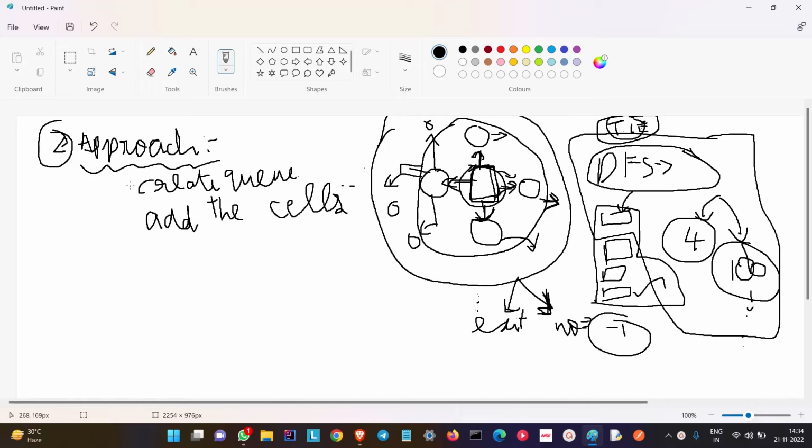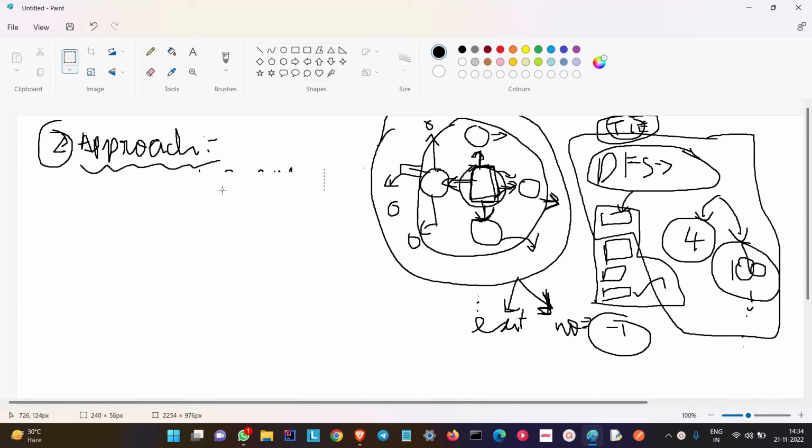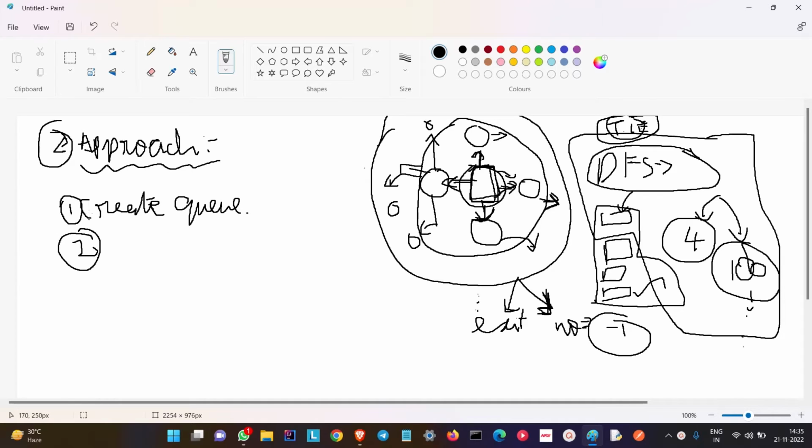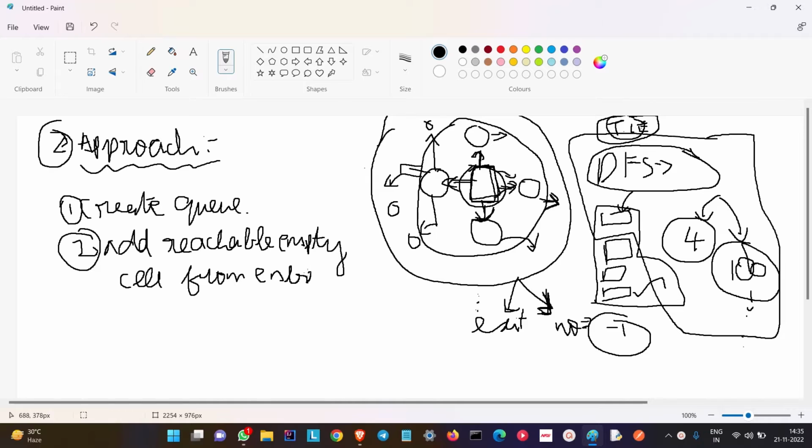So what are the steps in the approach? Initially we'll create a queue, and the second step is to add the reachable empty cells from the entrance.